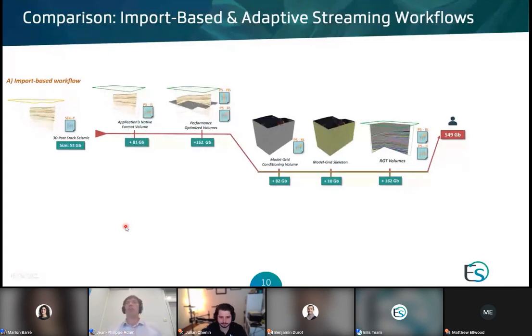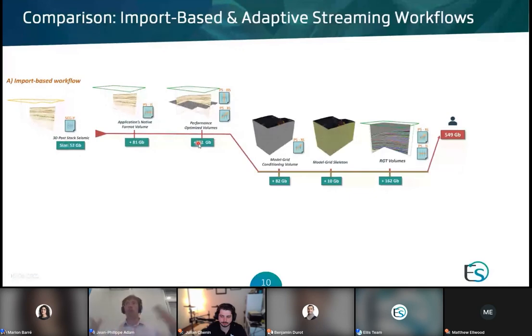Okay, from a 62 gigs SEG-Y, we import into PaleoScan format. Due to the SEG-Y geometry, we have some areas without data, and we have a volume of 81 gigs. Then, as Julian explained, with PaleoScan we have to create some optimized files for fast navigation in inline, cross-line, and time-slice direction. Due to this, we create an inline, a cross-line and a time-slice volume, and we double the size of the initial volume. Okay, we add 162 gigs.